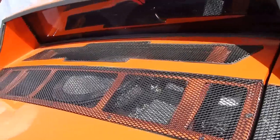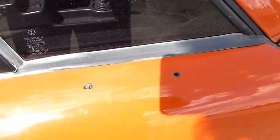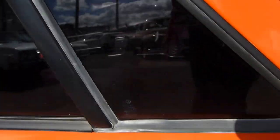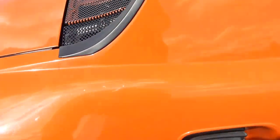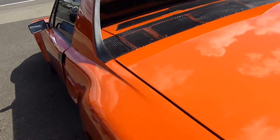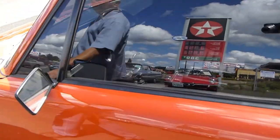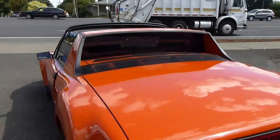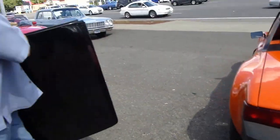No surprise on this beauty. The only thing is the passenger mirror — it should have had one there, I guess, but the previous owner didn't put it on. That's a very easy fix, you can put your own. It does have the glass top. And this is the only flaw in the whole thing. There's a fiberglass stop up here — it's very easy to find.